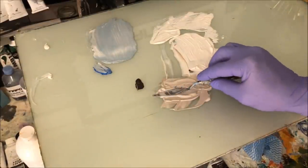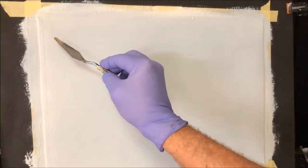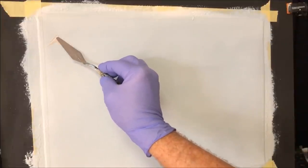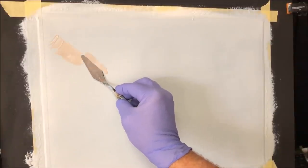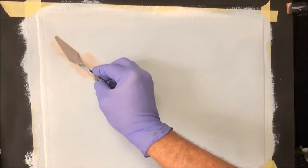We'll just get some on one edge of the knife, just like that, and work out where you might want some mountains. So I want something scooting right off here, down there. This is just background. Bit there, just into nothing.